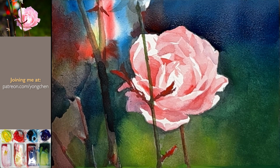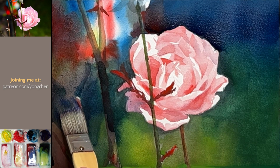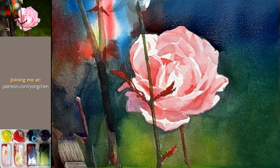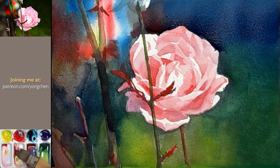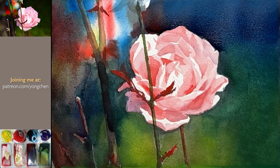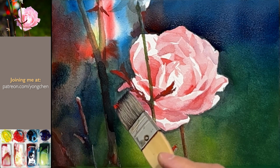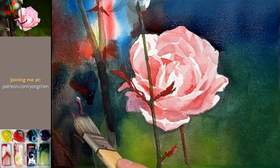Okay, I'm going to take a little bit more there. So don't do too much. So just see a little bit red on this side. Yes, you're fine. Okay, like that. Connect that over. And here you go. I'm going to get a little bit darker with the red. Get a little bit darker right in here. I need to break this shape a little bit and break this shape a little bit. And that's good.